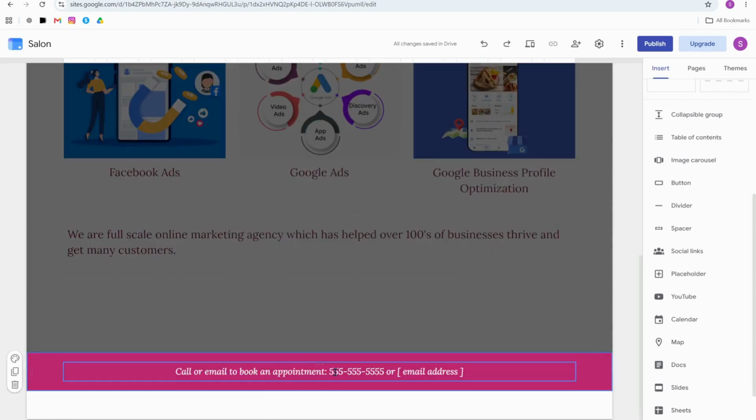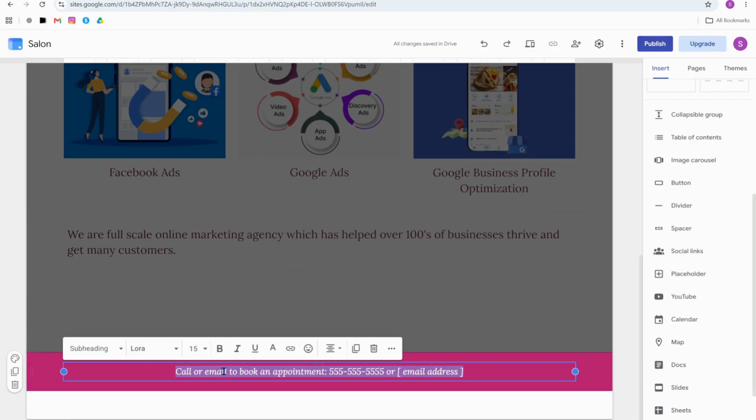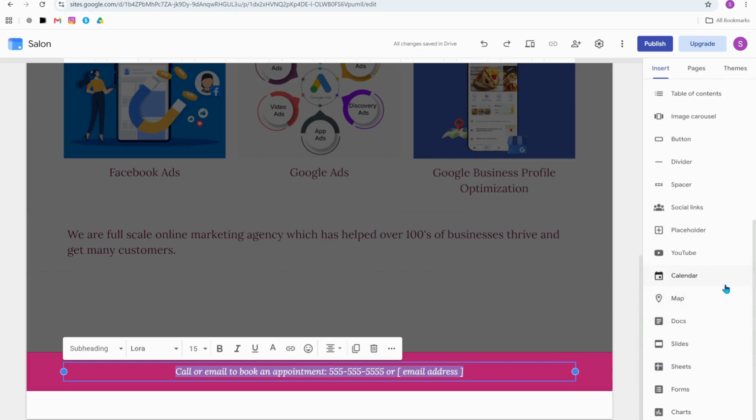And here as well, this is the footer. Here you can put your privacy links, terms and conditions, all those links. For that, you will have to add some more pages. You have to create some extra pages, then you have to add those links here.